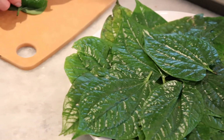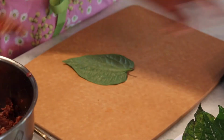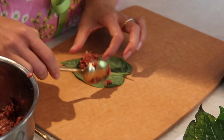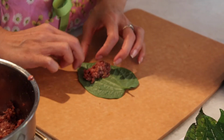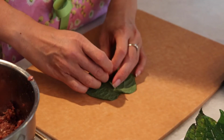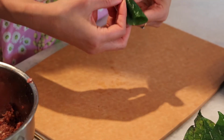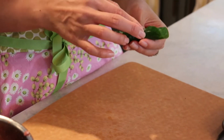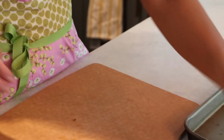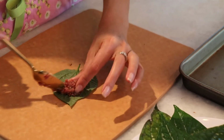It's so good. And on the flip side, if you were to use this for grilling on the actual grill, obviously you can't have little rolls like that rolling around. It'll just get lost in between the little grates, but you can just add it onto a skewer. And then you won't have to worry about tucking these in. You can just put them straight in a skewer and it should be fine. And then you could grill it easier that way. Since we are doing this on the stovetop, this is a good way to seal them.